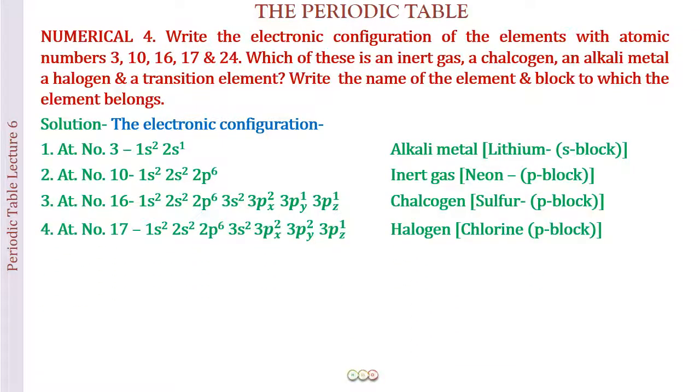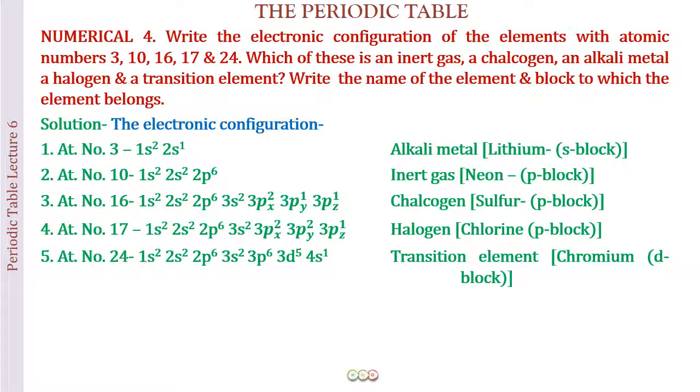Next we have atomic number 17, just next to sulfur, that is going to be chlorine, if you know the periodic table very well. Otherwise, if you do not, you will be able to understand this is the third period, then P block element, and then there are 5 electrons over here. So 5 plus 12, that is going to be 17th group, and 17th group is halogens, right? And this is going to be chlorine as well.